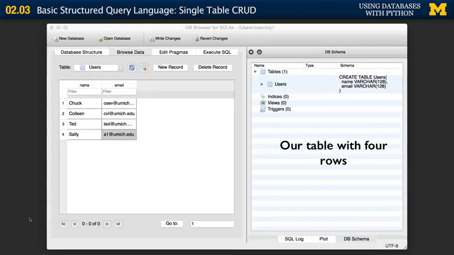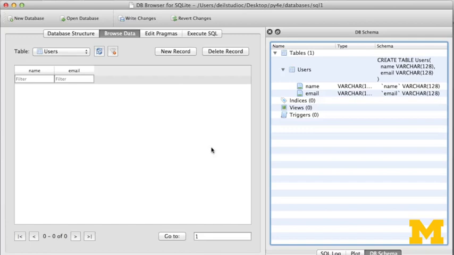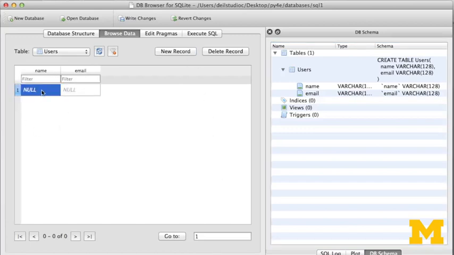We're going to put some data into it, and so let's go ahead and do that. And we can put a new record in there. We can say Chuck, csev at umich.edu. We can say another new record. We can say Colleen. We'll call her VLT at umich.edu.